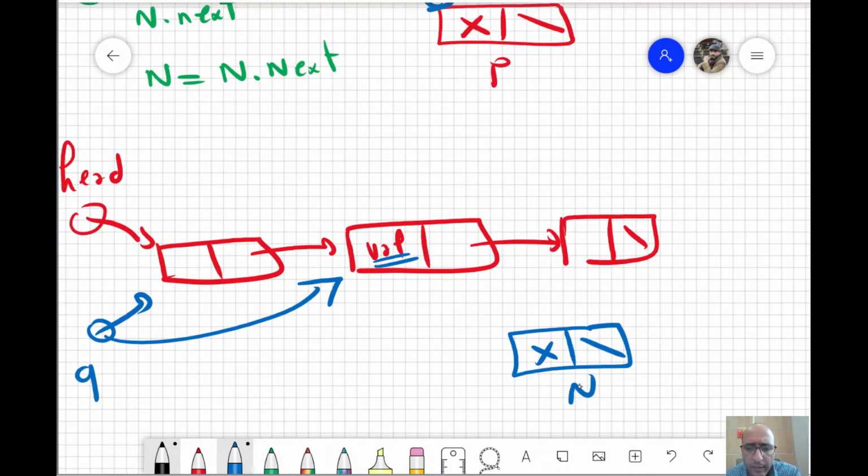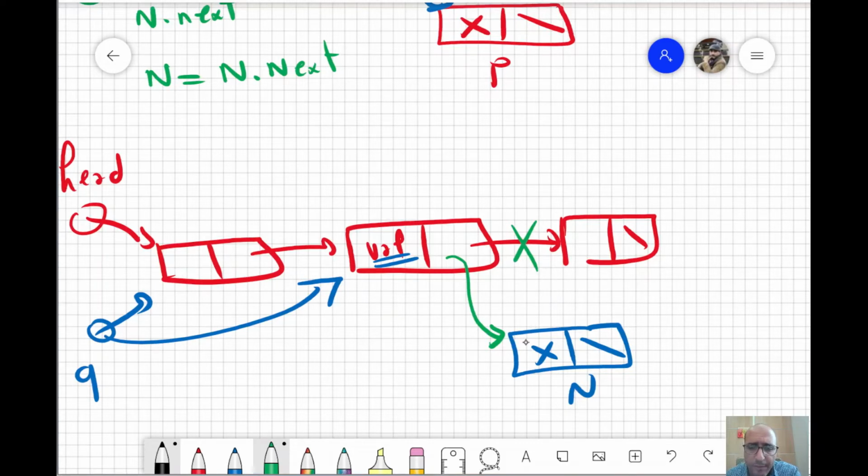How to link the new node n? I just write that q.next will be equal to n. If I make this step, I will break this link, and I cannot then make n.next equal to q.next because I already broke this link.